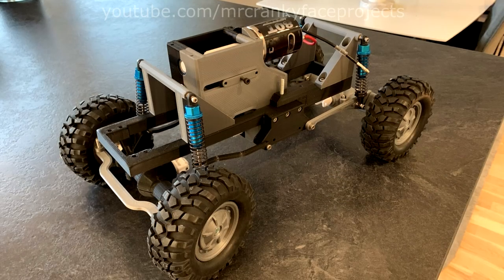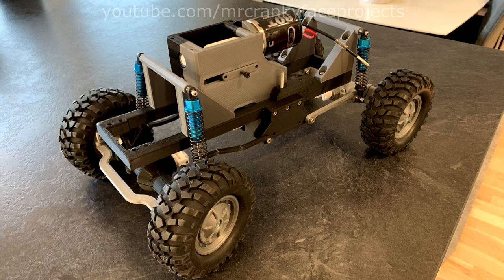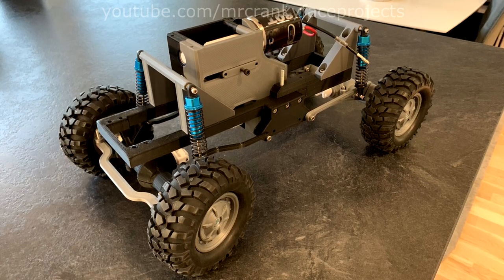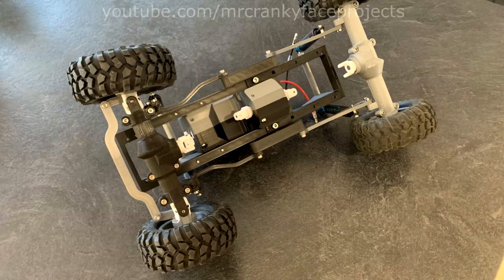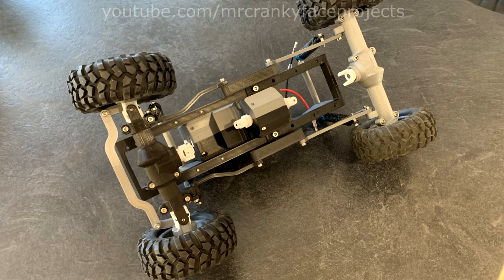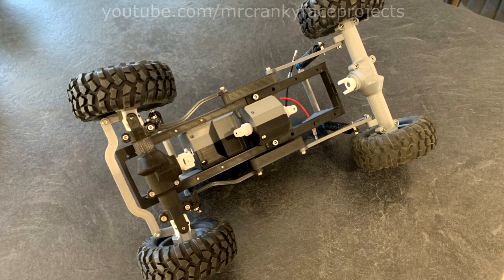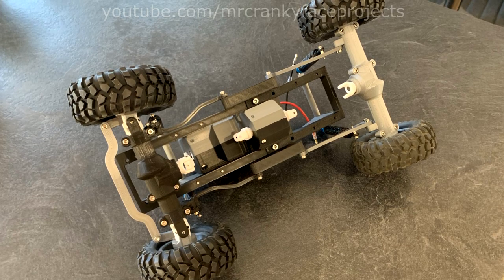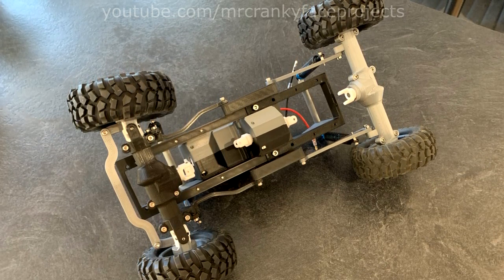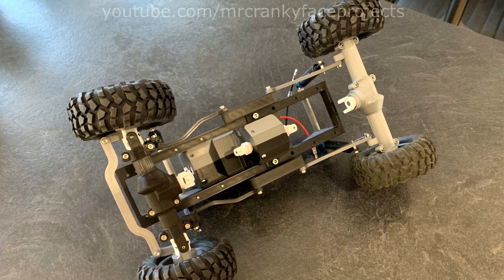This is what an earlier version looked like. The suspension links are a bit of a compromise, trading flexibility for simplicity, making it easier to source hardware and build. Integrated into the bottom of the gearbox is a transfer case of sorts, with normal telescoping drive shafts going to the solid axles. Both for off-road capability and build simplicity, there are no differentials — everything is 100% locked. This cuts down on parts whilst ensuring maximum traction.